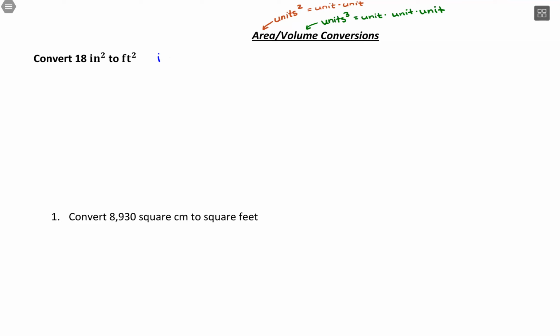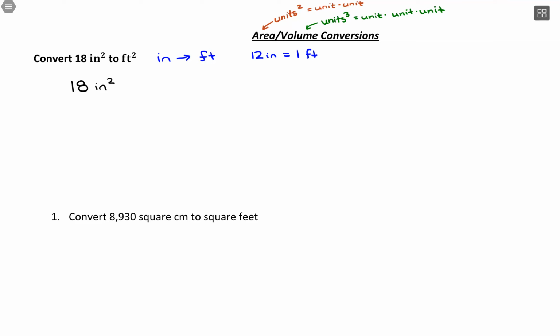So we've worked with converting inches to feet a lot so far in these videos, so we're going to do it again, but if it's 18 inches squared, it just changes it a little bit. We're going to use the fact that there are 12 inches to 1 foot. There are a few different ways we can write this. In this first example, I'll show you a long way to write it out, and then in the next example, I'll show you a shortened form.